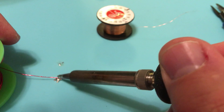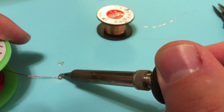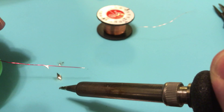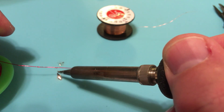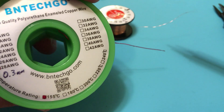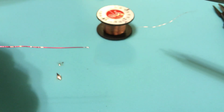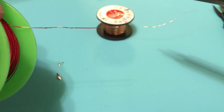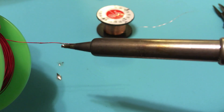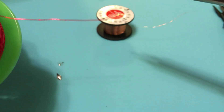I'll even put the iron right on top of it — this is a silicone mat that's meant for doing these kinds of experiments. I've got the enamel right in the center of it, leaving it there for a few seconds. It looks like it took... but when we heat it up and see if it stays, it comes right off. So despite the label saying it's only rated for 155 degrees Celsius, that enamel is temperature-safe up until somewhere above 300. This probably wouldn't be safe to use on a circuit board because there may be a tiny area where the enamel is compromised — it's just not a good temperature to try this.